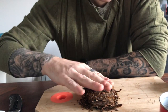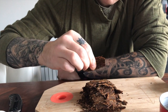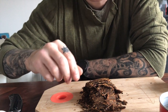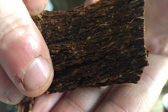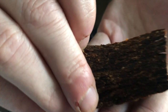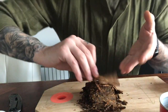Very strange. The flake is not uniform, or maybe it had been. Certainly not anymore. Certainly, well, it's not too dry actually. It just looks a bit dry, but it isn't. Let's have a look. Get a close look. I'm not even in the camera, sorry. There we are. Looks good though. Not too dark or anything.